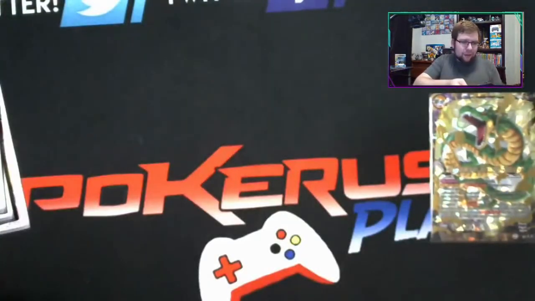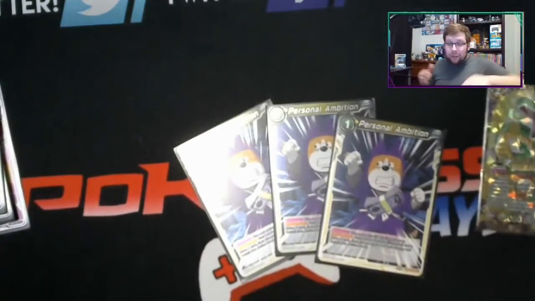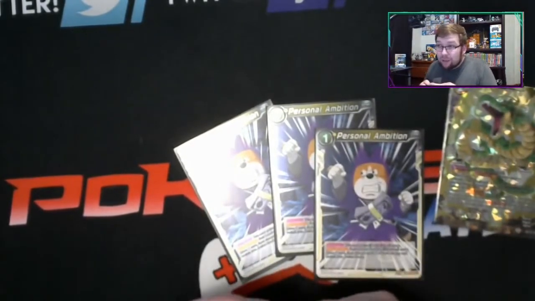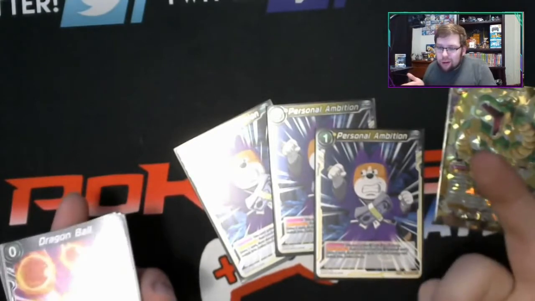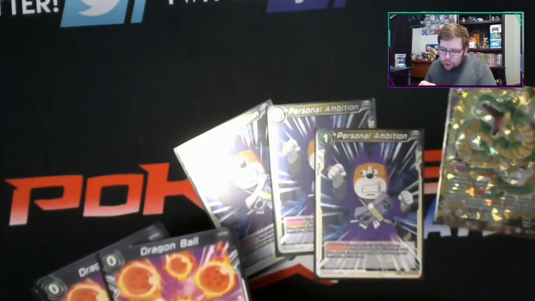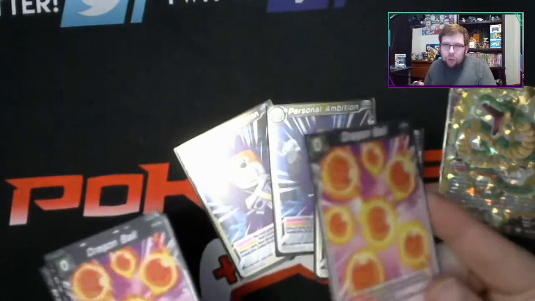We have 7 Dragon Balls, and then we have 3 more Dragon Balls. We have these guys, which are basically Dragon Balls. Obviously they don't count towards Dragon Balls, and they don't do anything that Dragon Balls do other than basically being a 0-cost draw. Dragon Balls, if you don't know what they do, you can include up to 7 of them in your deck, and if your leader card is Shenron, draw 1 card. So 0 cost, draw 1.